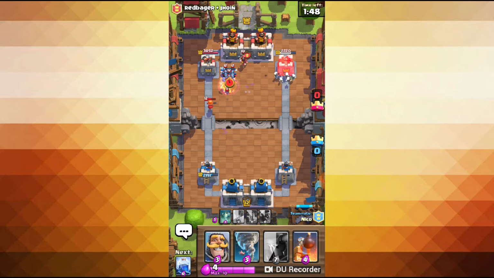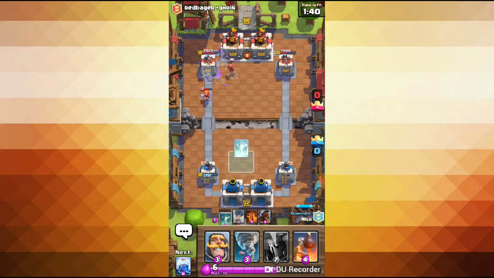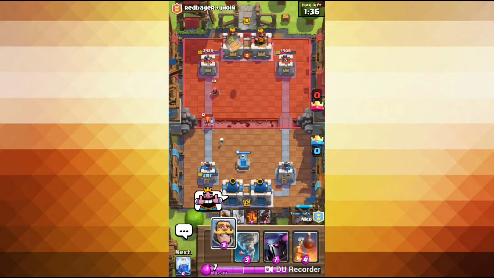Because every time I play Golem, they're going to have that set up. He's going to hold that card until I play my Golem. And while they're doing that, the Golem really doesn't have any support. That's the way I like it, because he's just bait. I just want to see what they've got to counter my P.E.K.K.A.